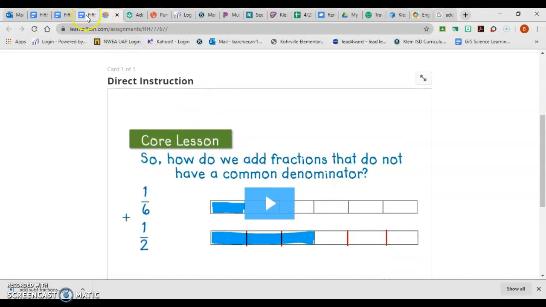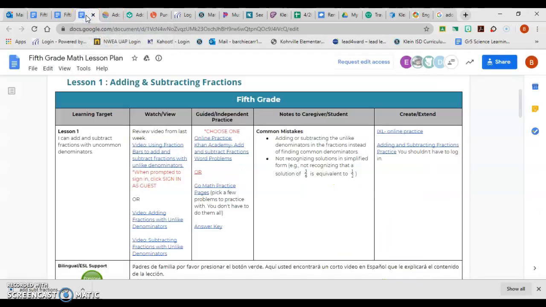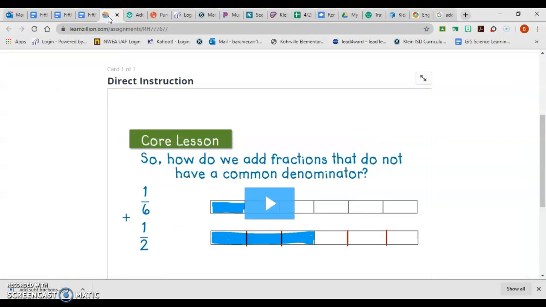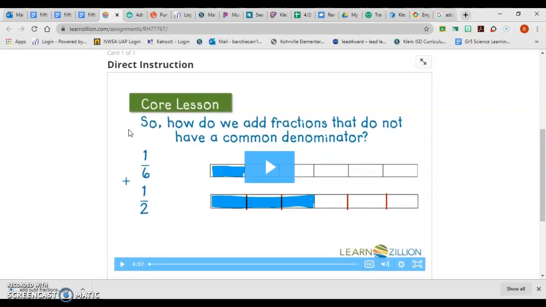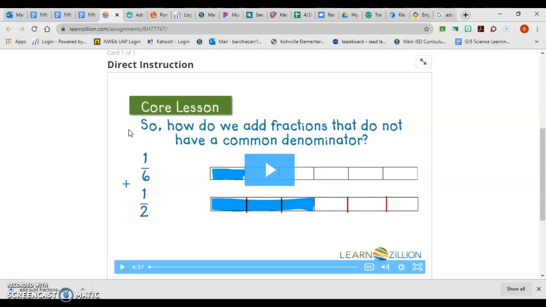Please remember that it is a video, so you can watch that video, rewind that video, pause that video as many times as you need to. Utilize the tools that you have, guys. This is here to help remind you of what to do. Yes, we've done this in class already, but that doesn't mean that you can't benefit from rewatching the video and refreshing those memories, because it's been quite a while since we've done it. So please watch this video, rewind it, pause it, rewatch it, whatever you need so that you can do the problems.